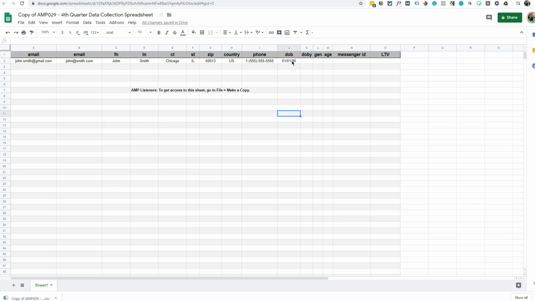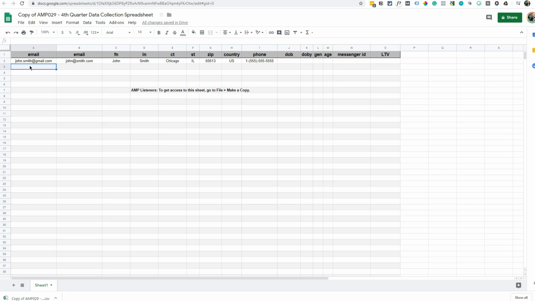And the great news here is Facebook does not need the entire set to create an audience and to be able to match this data with a person on Facebook. You can do this with just first name, last name, city. You can do first name, last name, and phone number. You can do first name, last name, and state. You could do phone number and email. You can do just email. Any sort of combination might potentially work and might give Facebook enough. I mean, sadly, they know who everybody is.